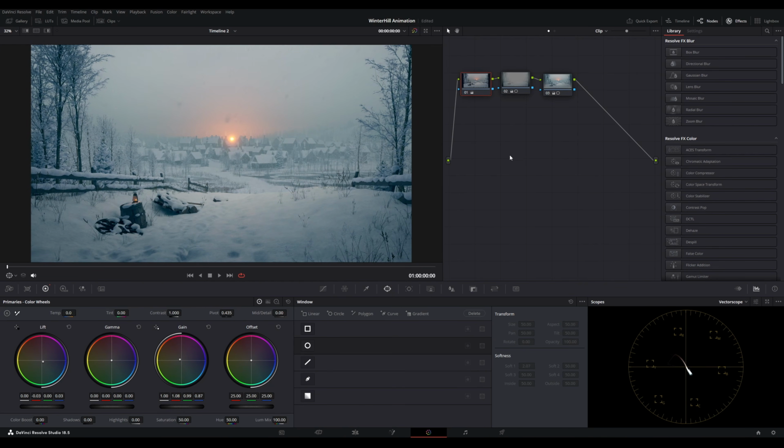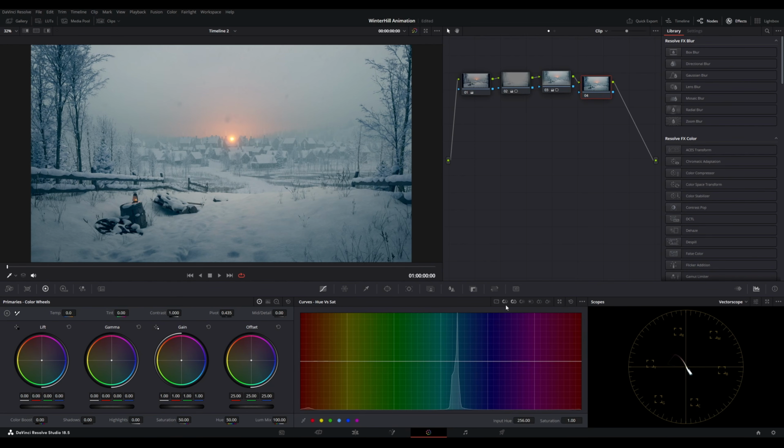Before and after. I add another node and here I want to work with colors and make local color correction, like using hue. I can shift red to the yellow side, a little bit, not too much. I also can go to hue versus luma, and using the same red color I can increase the light from the sun.